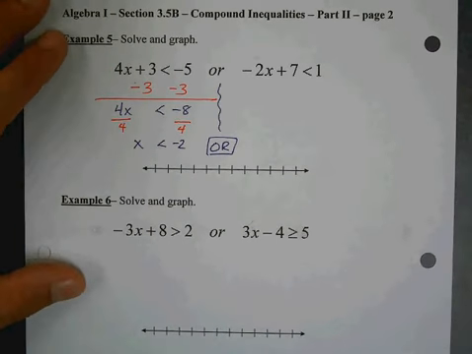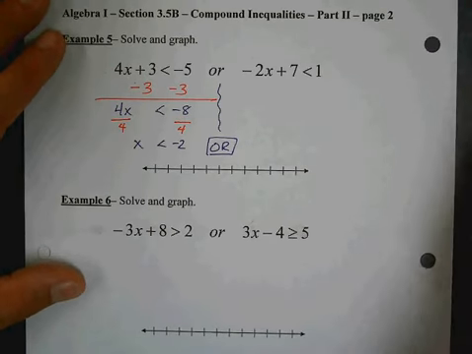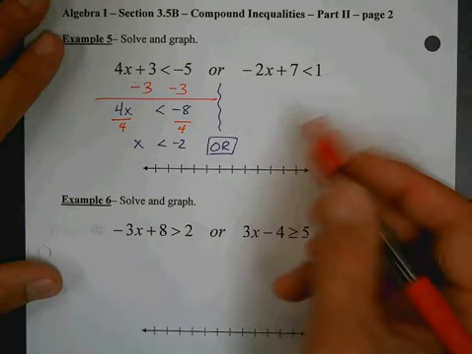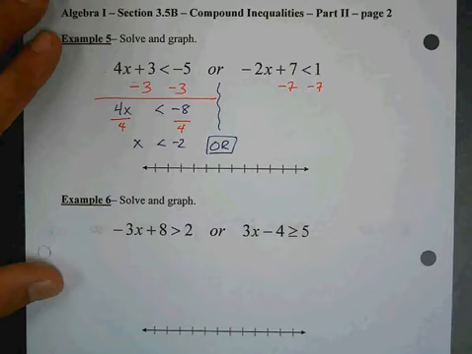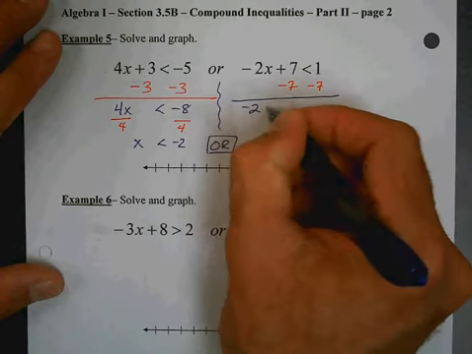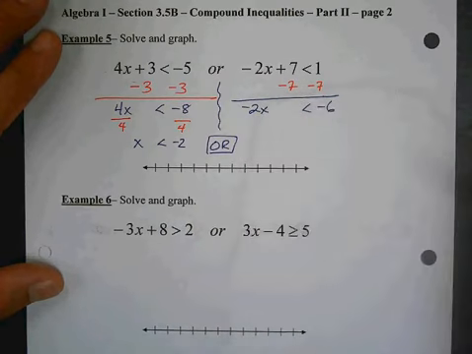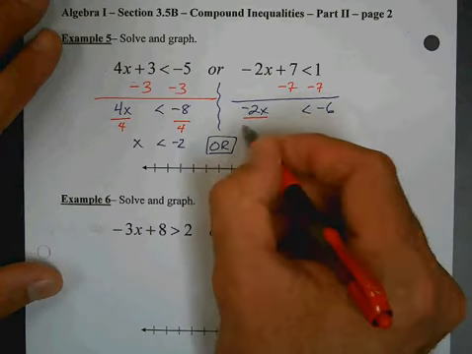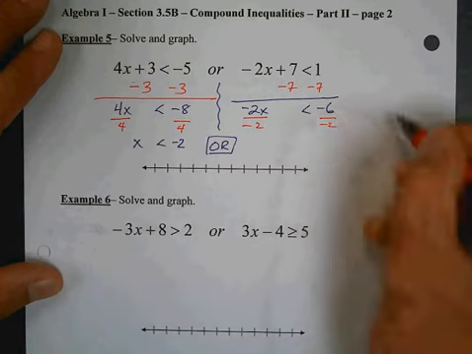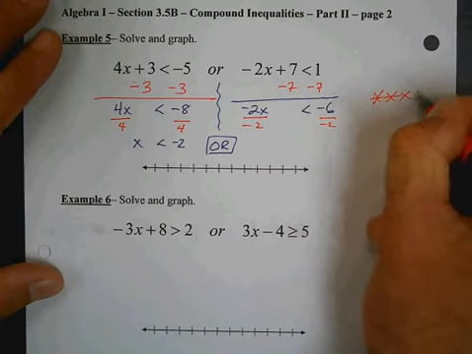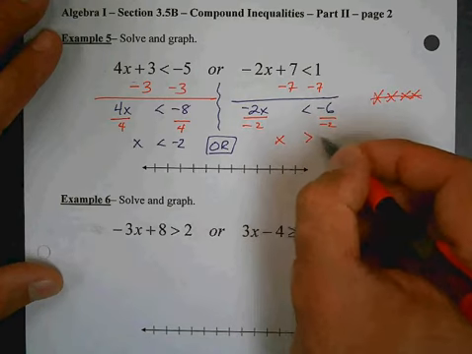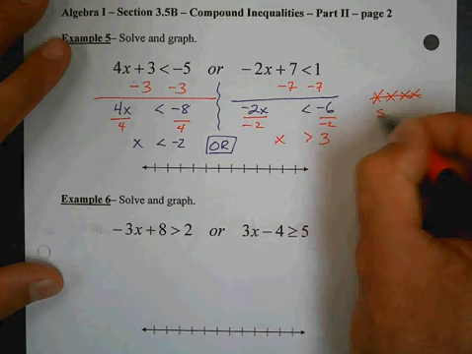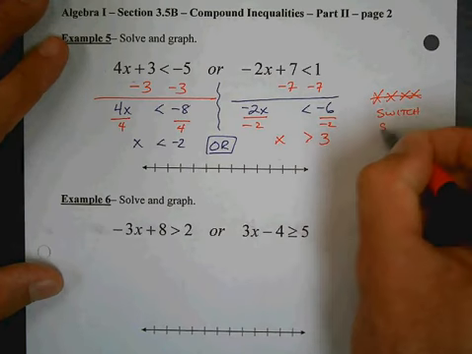All right, other side. Someone else. Brittany, you got the floor. Subtract 7 to get negative 2x is less than -6. Okay. And divide by -2, making it x is greater than 2. X is what? Greater than, because you switch it. Okay, I'm going to put a little note out to the side. Switch the sign.